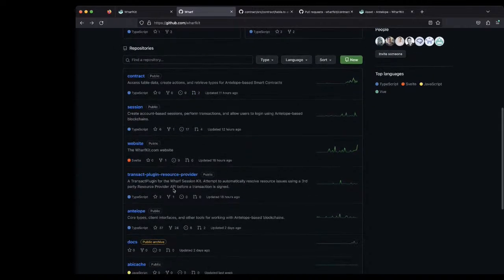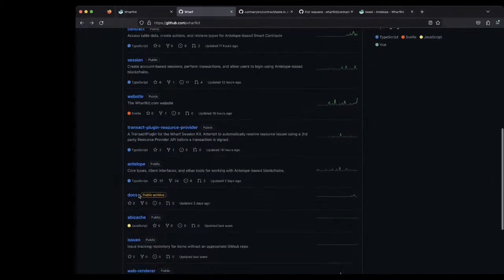So moving on to what else has been going on. This old docs repo is now archived. It is now merged into the website repo. We tried doing it as Git submodules in the beginning, and that turned out to just be a pain to do deployments. So if you had previously been looking at this for any reason, it's now embedded in the website. Resource provider, I mentioned that got updated.